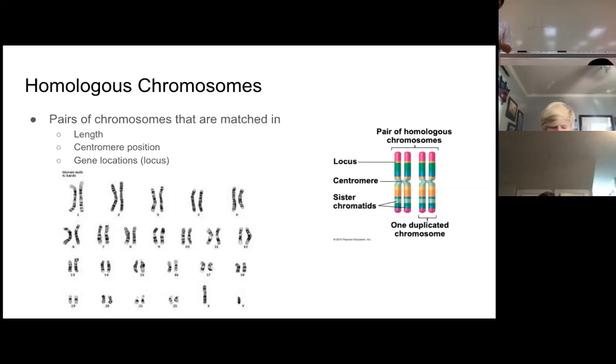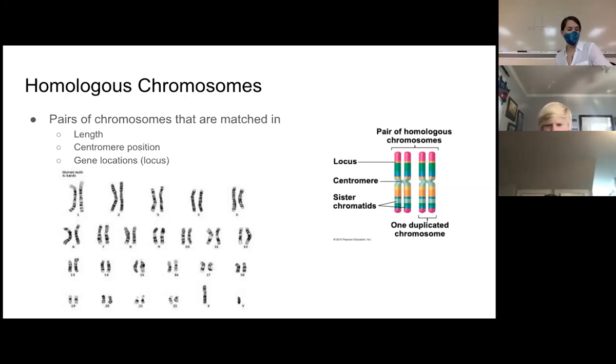So homologous chromosomes can match up nicely in terms of the type of information and where they keep it, but they have different pieces of information. This is where you get the differences between individuals. You get the mixing of genetic information from your parents, because one of these came from your dad and one of these came from your mom. Homologous chromosomes are not the same as sister chromatids.